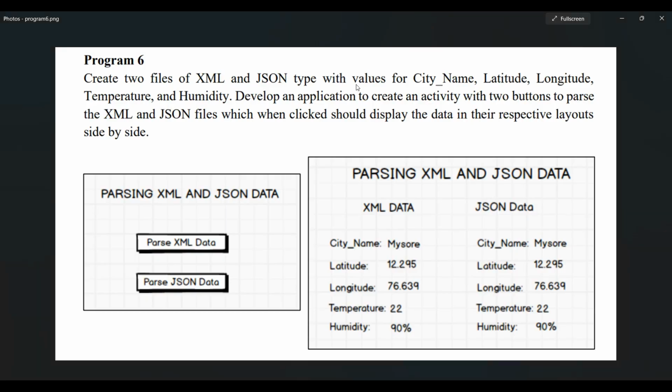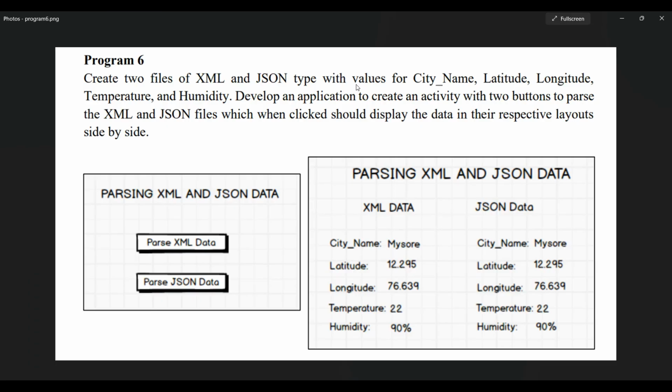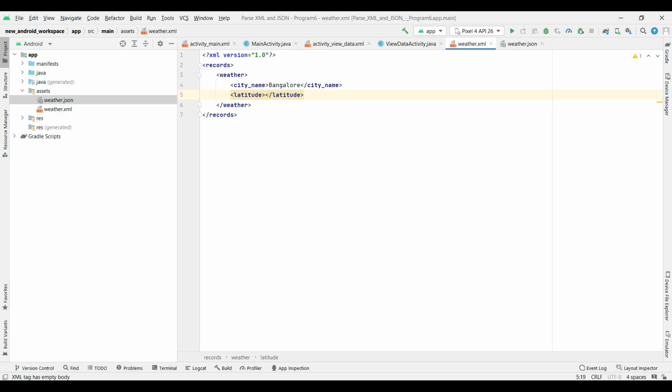Next is latitude, 12.295. Longitude, 76 dot something.